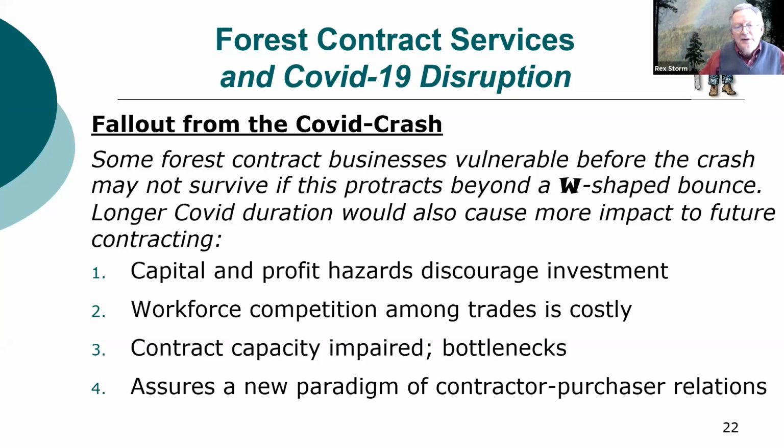But ultimately, the longer this protracts, the more difficulty it will be to invest in contracting. The more difficult it'll be to compete in the workplace for scarce qualified workers, and the more difficult it'll be to resolve and remedy and to return to the contract capacity that we had before. So there would be more bottlenecks. And lastly, there would be a new paradigm of contracting and purchasing if we go into a more protracted two to three month situation.